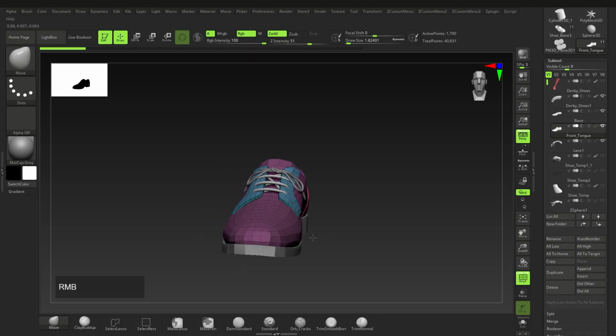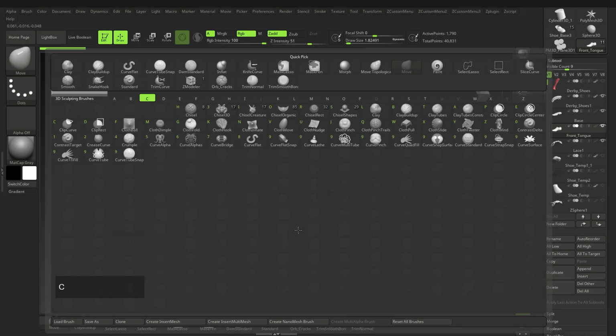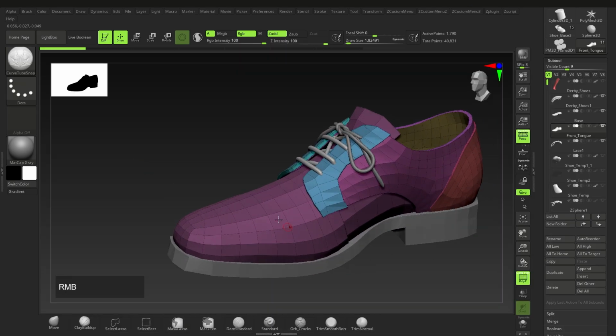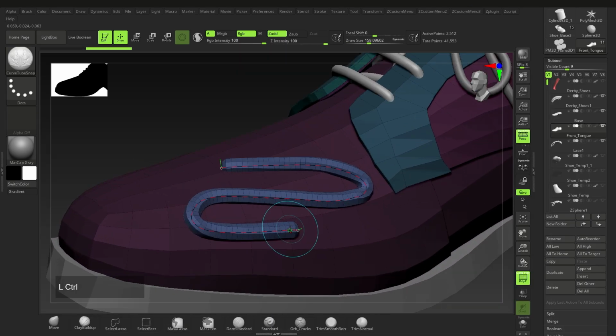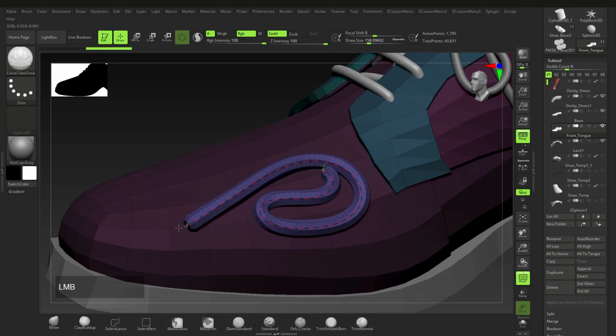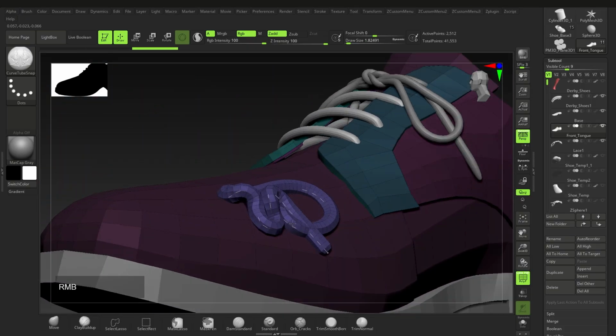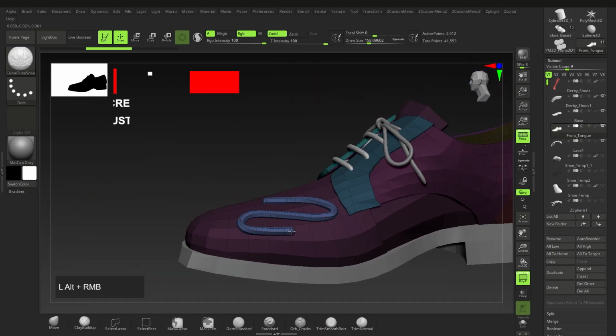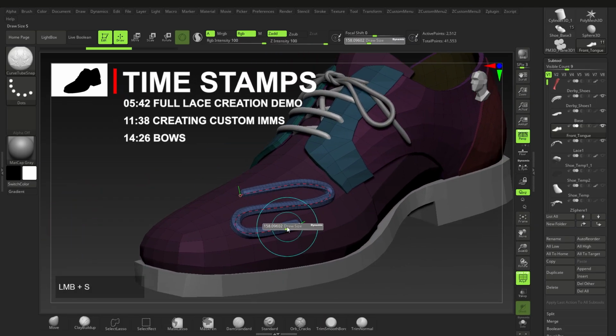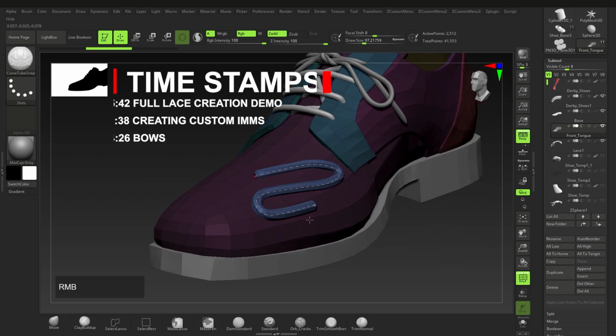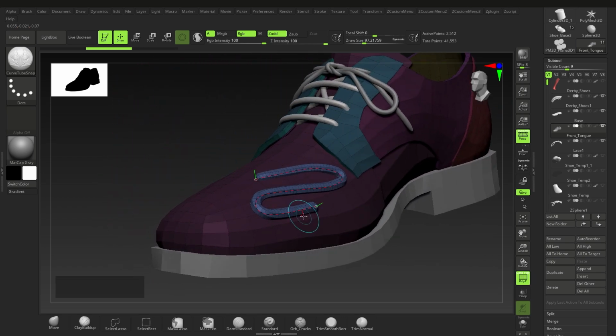So first up, let's go through the snap and IMM brushes, as these will be used throughout the tutorial. As you might have guessed, the snap brushes will snap to a surface and can be used to create some really good laces or whatever shape you choose in place. Now this method falls apart when you need to create complicated overlaps and intersecting pieces without distortion. Now if you already know how to use Zspheres, you can fast forward ahead to the timestamp, but for now let's just have a look at some of the settings that can help you with these curve brushes instead.